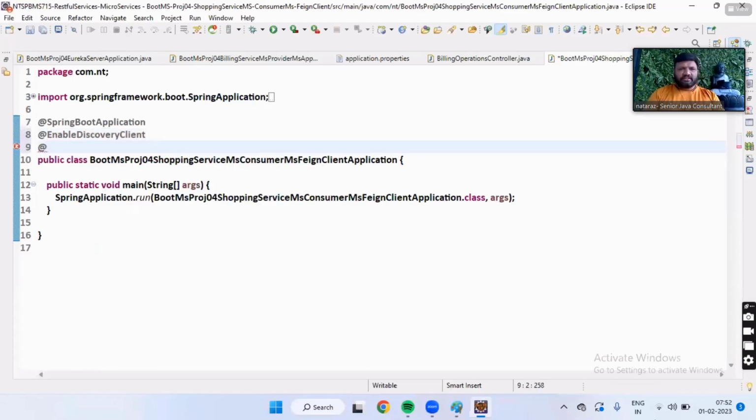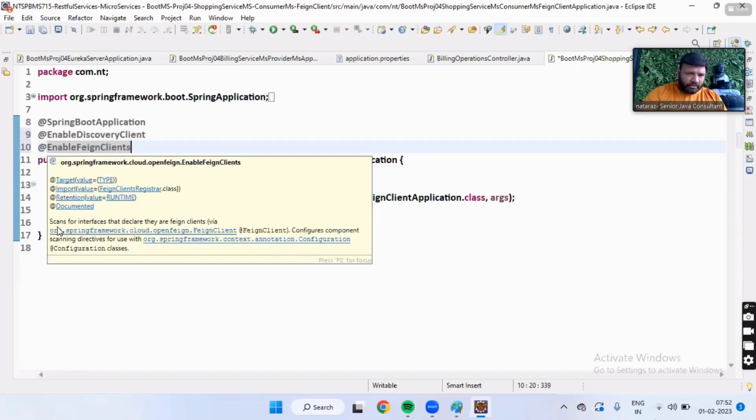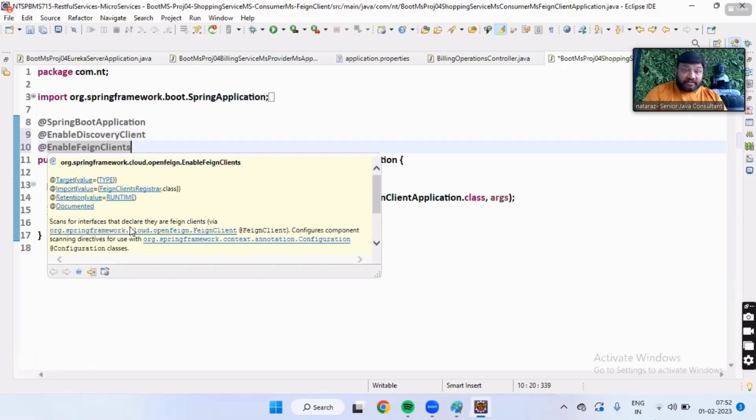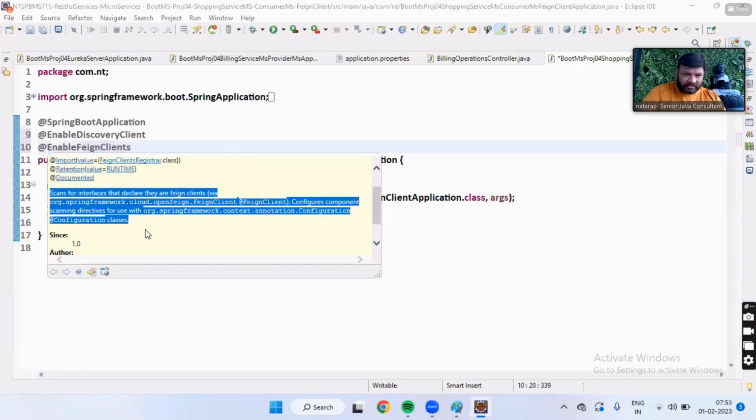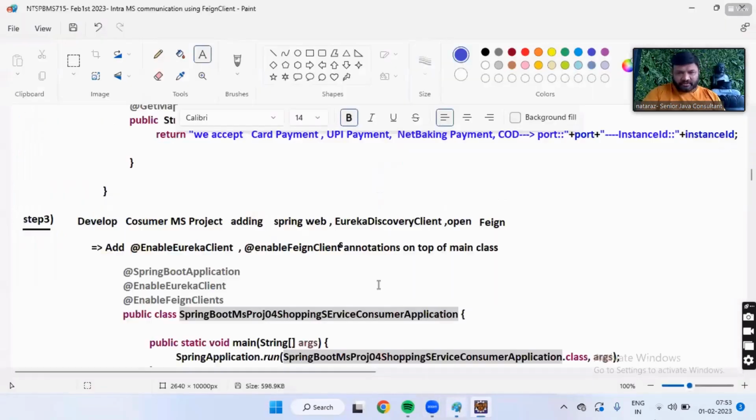Next, enable Feign clients. It scans the interfaces that declare they are Feign clients. It configures component scanning directories for the usage of configuration classes. Got it, guys? Super. Copy this.